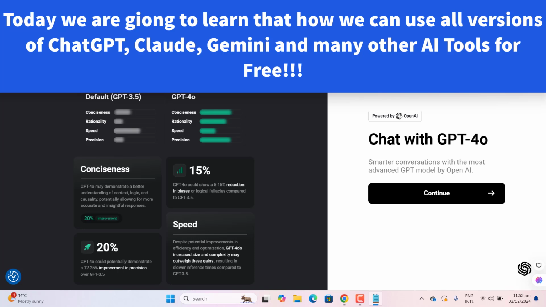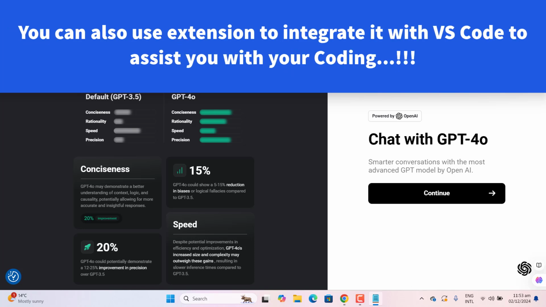So now basically we have allowed few of the queries in free version of ChatGPT website, either it's Claude or it's Gemini. So today we are going to see how we can use ChatGPT for free and unlimited. Once you get this free version, you can use it for your SEO, for your blogging, for your content writing, or for your Fiverr keyword searching, or any other purpose. Or if you are a developer and you want to use it in your VS Code, you can also get this extension into your VS Code, and this will help you to fix your VS Code perfectly.